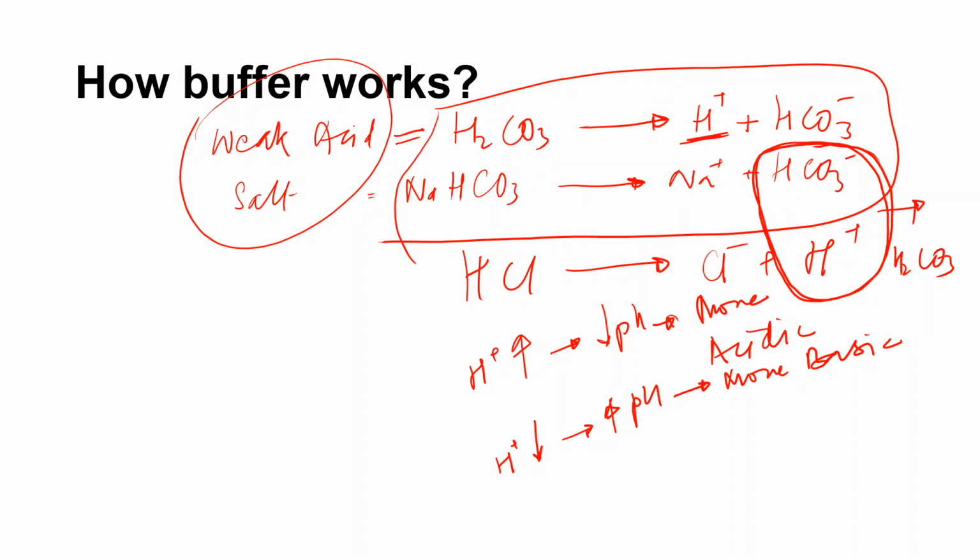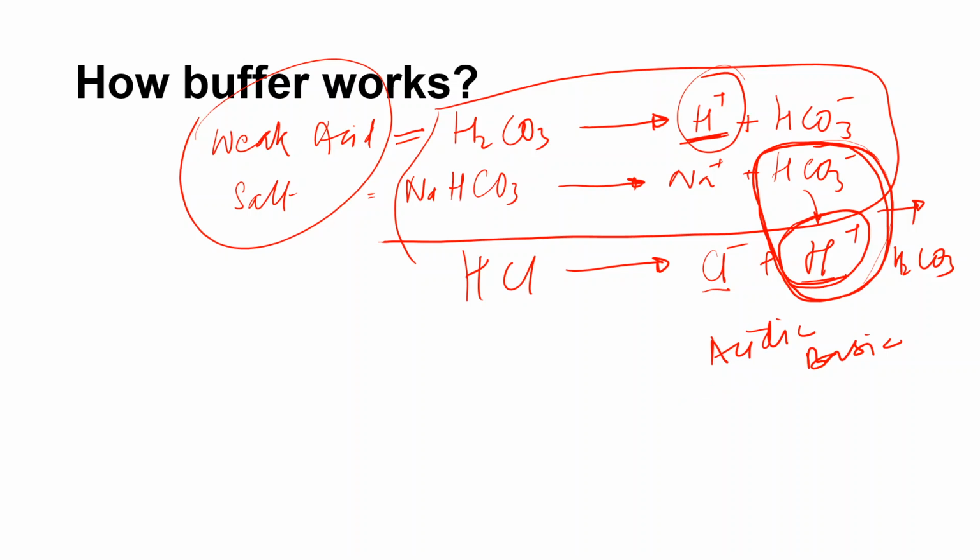It doesn't allow the concentration of hydrogen ion to change. So whenever a strong acid is added, it gets dissociated into a proton and a corresponding ion, and this proton will bond with the bicarbonate ion and become carbonic acid. So ultimately there won't be any change in the hydrogen ion concentration. The proton concentration of the solution will remain the same, therefore there is no change in the pH.